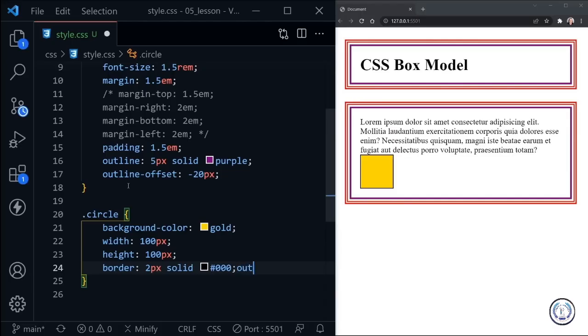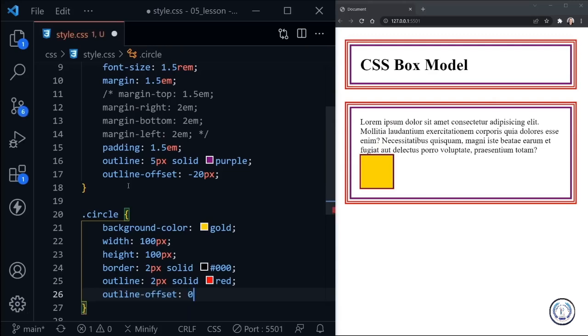And let's add an outline as well. Well, we need a new line for that outline. Now the outline can be 2 pixels, let's say solid, and let's go with red for now. So it'll match everything else a little bit and stand out. Now let's give it an offset also, and we'll make this 0.25 rem and save. So yeah, we've got just a little space there.